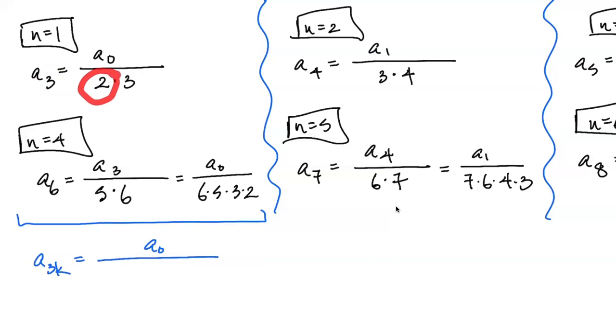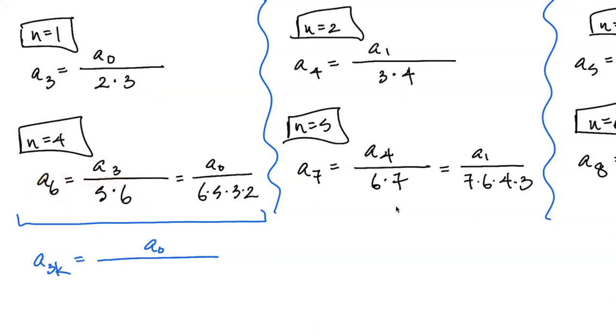Yeah, precisely, right? This 3 is 3k, so 1 less than that is 3k minus 1. Okay, well, let's make sure that pattern works for the next one we wrote. This is 3k, right? 6 is 3k, so this is going to be 3k. And this is going to be 3k minus 1.